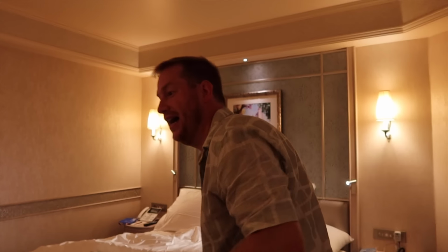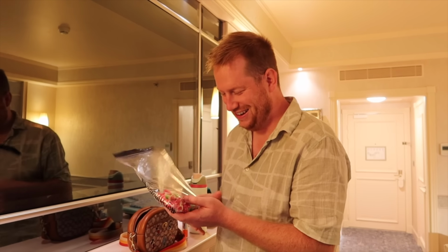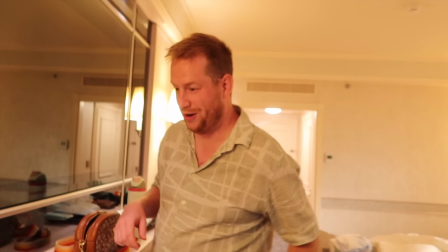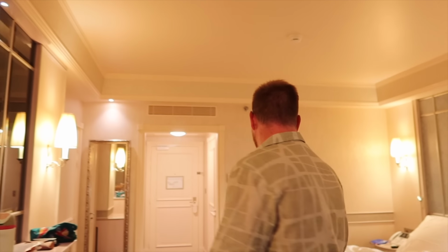This is one of my biggest hacks for Disney. If you ever have kids or a wife, then you need to pack these little sweets. I get them from Lidl and they're £3. We call them our Spanish sweets, because I used to get them for getting 10 out of 10 or high marks in Spanish tests. So we've got some in a little bag, and then I've got some easy access ones in his pocket. For when you're waiting for the fireworks, it's really late at night, you don't want a coffee, but you just need that little sugar fix. Or when you're waiting in a queue and it's taking ages and you get bored. Good, thanks for the tip, babe.